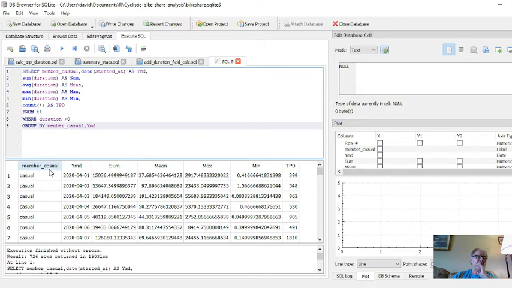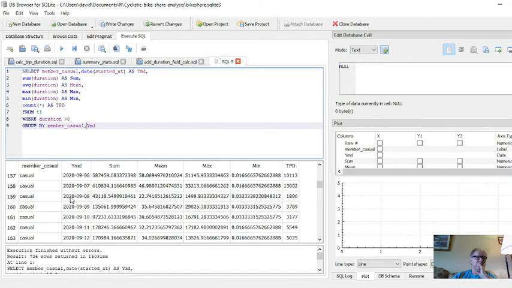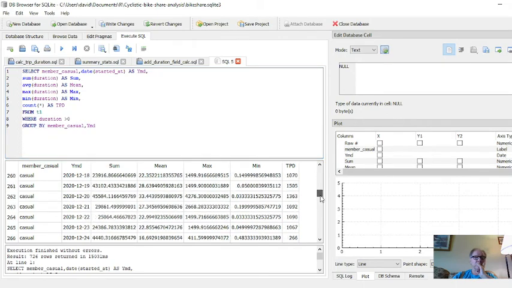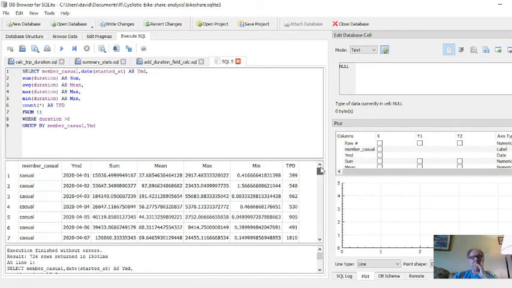We got member type, 1 row for each day. Member and casual. It'd be nice if we actually had the different levels of membership, whether it's a weekly or monthly or yearly membership, but that's okay.